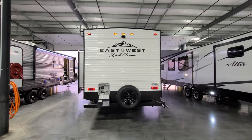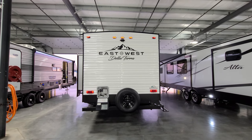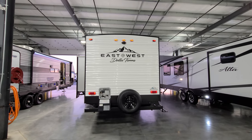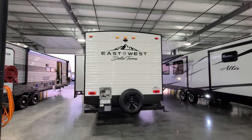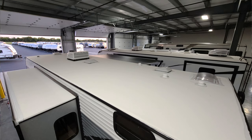Up in the middle of the RV, just below the middle running light, there is a pre-wire for a Furrion backup camera. This customer chose to add it — it comes with a little screen that goes in your truck, plugs into your 12-volt outlet, and shows what's going on behind you when driving. Up top, the unit has a nice arched, full walk-on roof. Be careful not to have anything sharp in your shoes if you get up there. You'll see plumbing stack vents, air conditioners, and pre-wiring for solar panels up there.